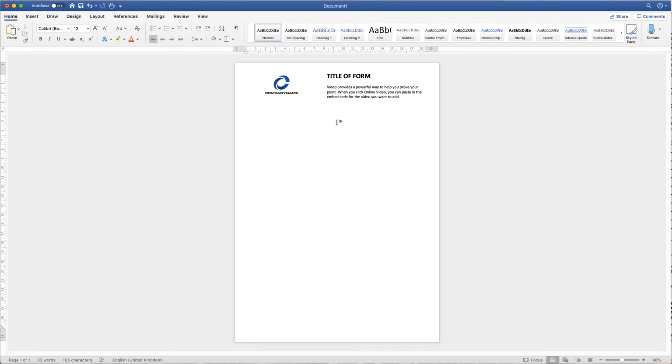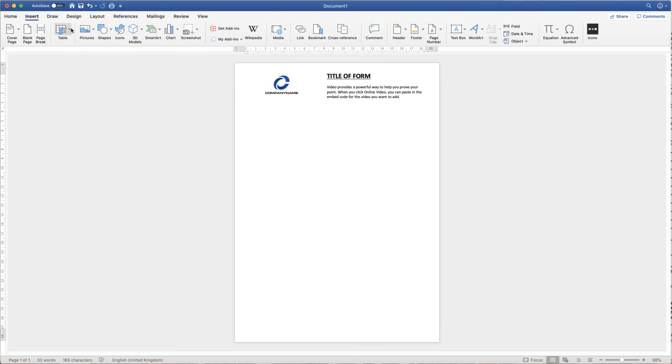Now the next part of this form will be a table. If you want somebody to be able to edit this form, then you're going to have to select tables, because it allows you to control where your user will place the information you want them to fill out. So let's go ahead and insert a table, and then I can show you exactly what I mean. If you go up to the Insert tab, go to the table icon, click on the drop down, and we're just going to select 4x4.